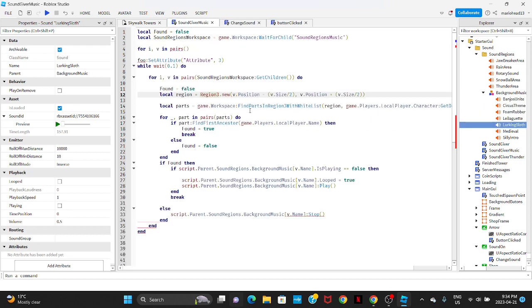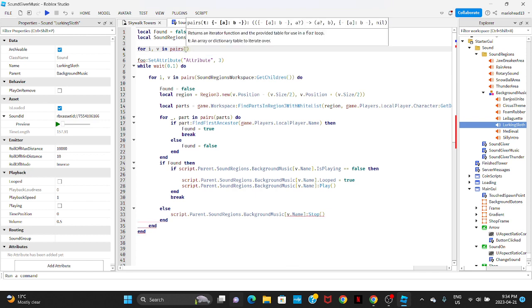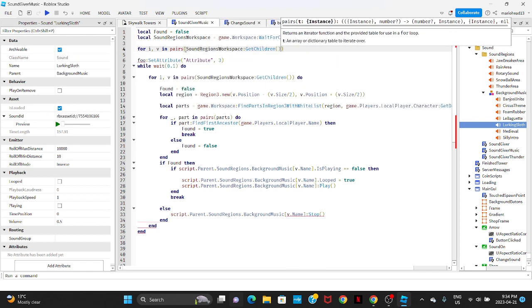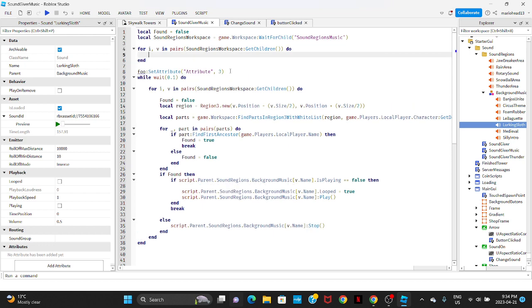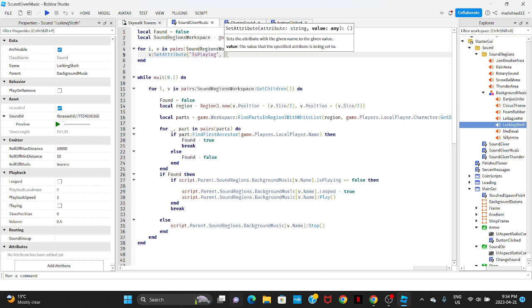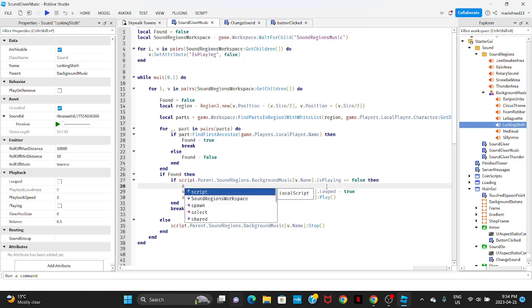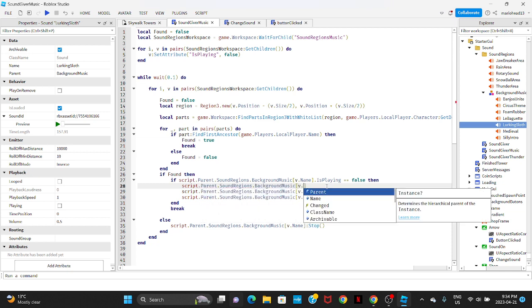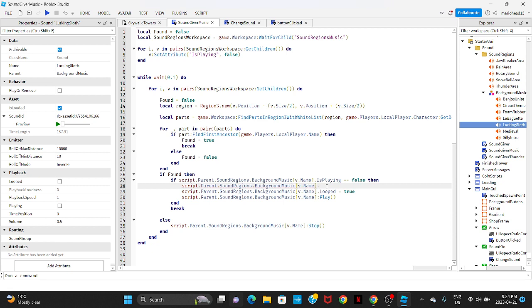Cool. For in pairs, sound regions workspace get children, do. We want to take that, put that there, set attribute, and then is playing. And let's set that to false at the beginning. Take that again, and put it here and set it to background music goofy.name dot set attribute is playing to true.